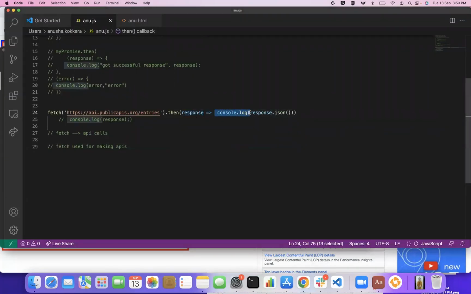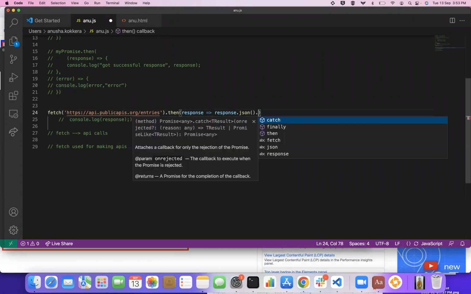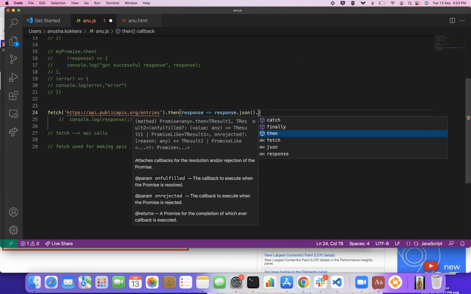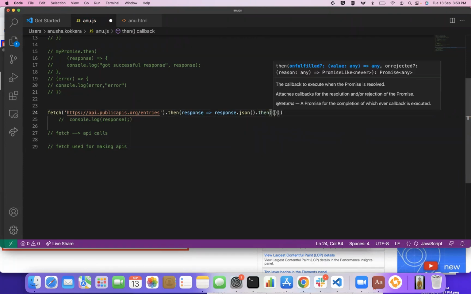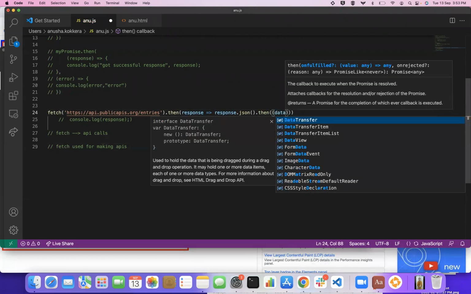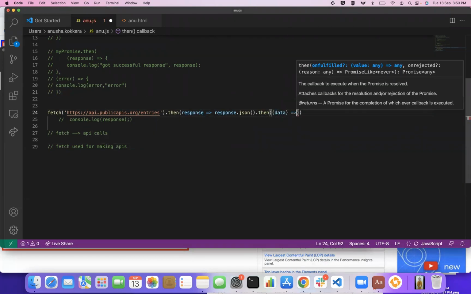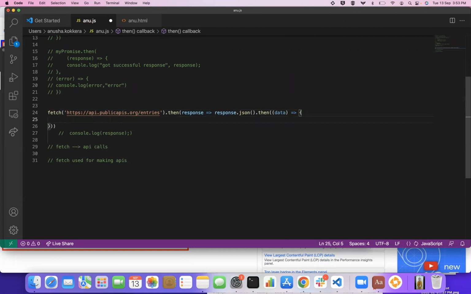So if it's a promise and you want to access the response data, you need to invoke this promise by using the dot then method. And you know dot then receives a successful response, which is console.log of data.